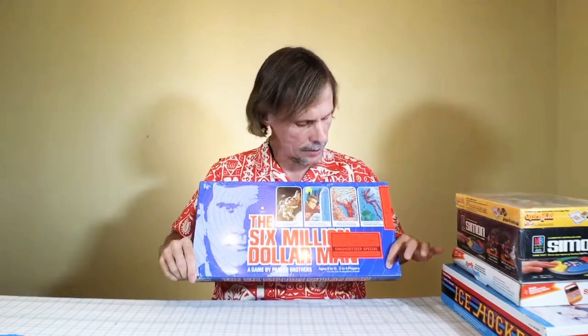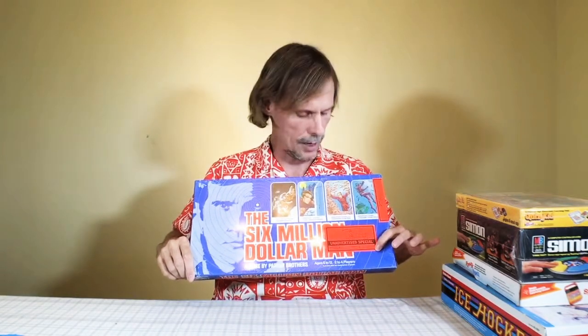Were there any characters you liked when you were kids? Because we're going to look at some character games now. One of the ones we got is the Six Million Dollar Man — anybody remember that show? It was a big thing when I was really little, and the piece here has the markdown sticker from when it was on sale way back in the 70s. It's never been out of the box, which is great because we know it has all the pieces.